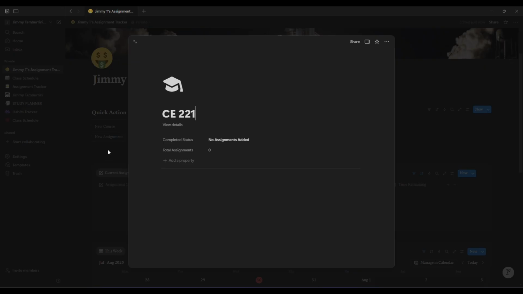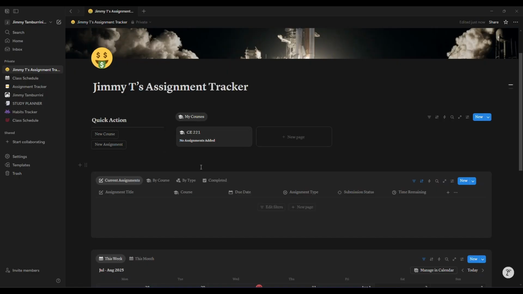It's all you add. Literally just type in the name of the class. There it is. It says no assignments added. Isn't that wonderful? I'm not going to add more classes just for this tutorial, but you would. You'd add your whole class. Doesn't matter. You'd only need to add it once, not like for a Monday, a Tuesday, Wednesday, Thursday. Just once. You should only have like 5 or 6 classes if you're a full-time student. Might have a little more or a little less.